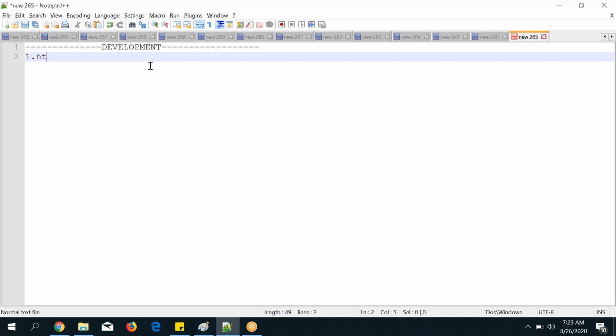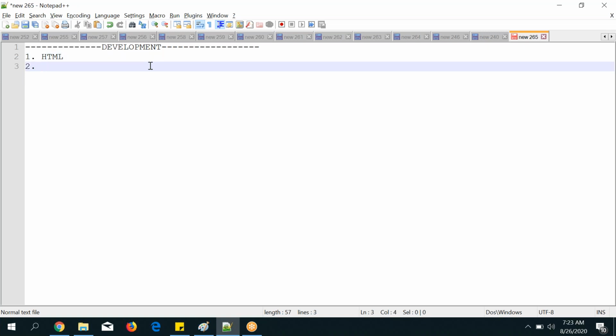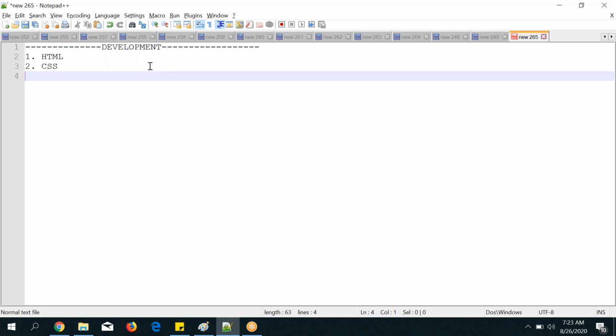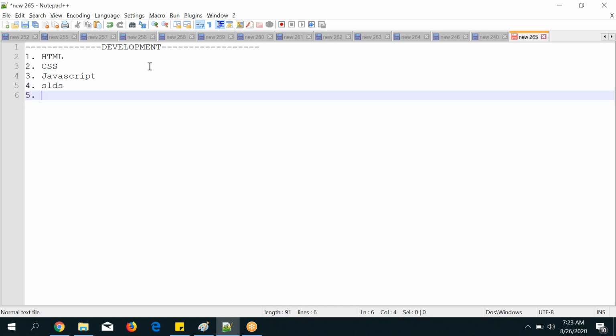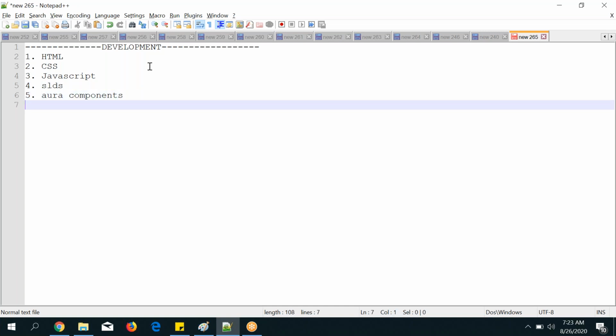Okay, so first HTML, next custom components and builder, CSS, JavaScript, SLDS, Aura components, OOPs in Apex. Not in Java. OOPs in Apex means Apex basics.